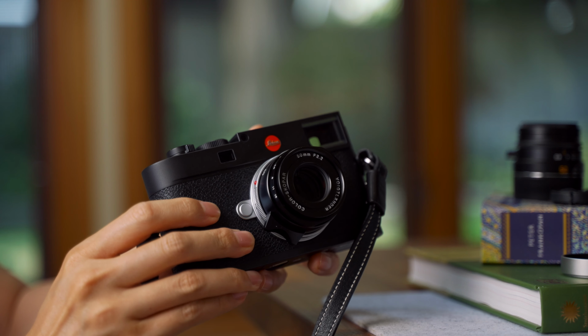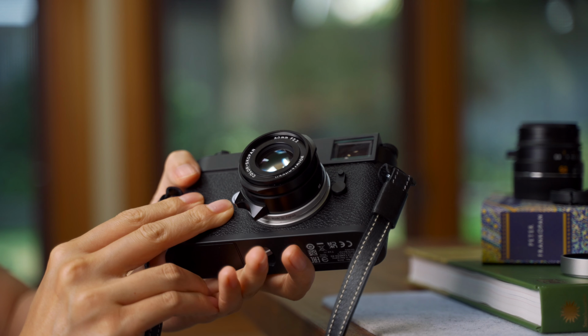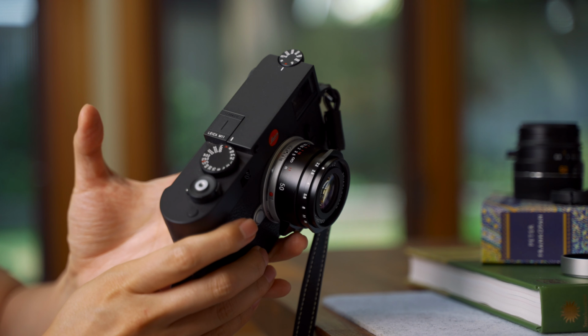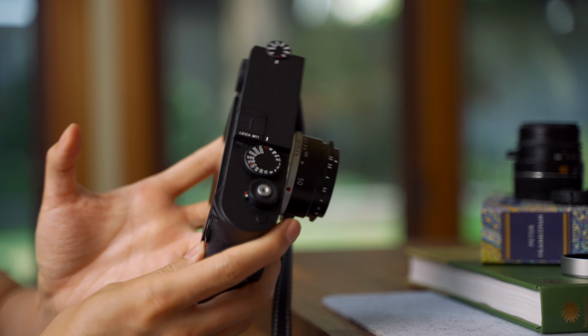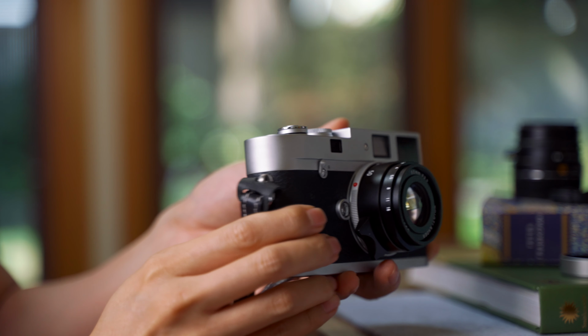Now, the black lens is also no slouch. It looks fairly well on black bodies. I'm not too concerned about the silver ring here. Actually, some might even say it's a very nice design cue and people might like it. And on a silver body, it's also not too bad. But I'm not gonna show you on a Safari body here because, as we all know, black lenses on Safari bodies just look out of place, to put it lightly.